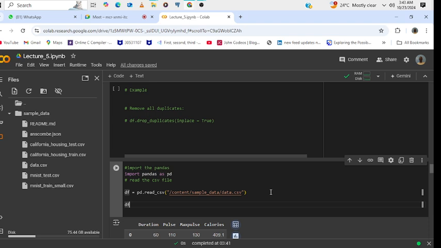Sorry, too fast. Lewis, are you able to load the data set? In the process. Okay. Who has managed so far? Lucy?